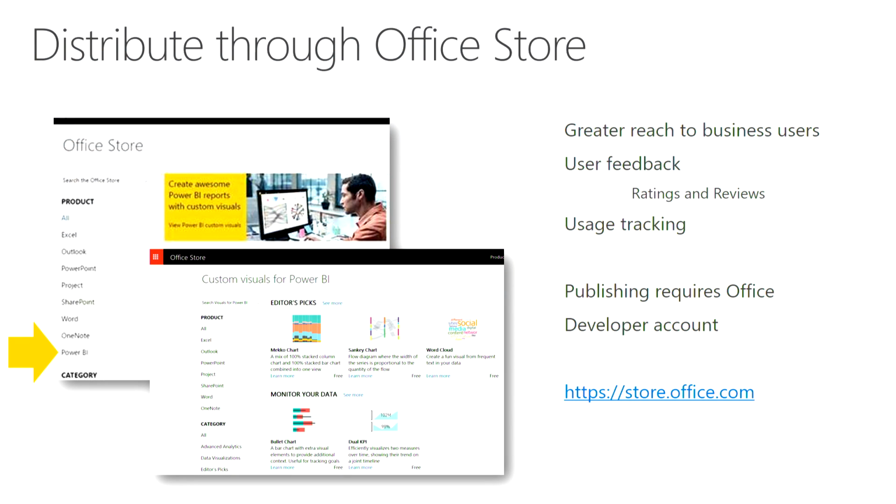One thing that we're really excited about is the Office Store. One challenge that we had is how do people find visualizations? We had a website. Now we've integrated all of the visuals into the Office Store so that business users have one place to get all of the visuals. And we have a more robust publishing system so that you can publish your visuals. You can also get ratings on your visuals so you know what the feedback is from users. As a user, you can find out which visuals are high quality and which ones might need a little bit of work. Right? So that's all available today on the Office Store.